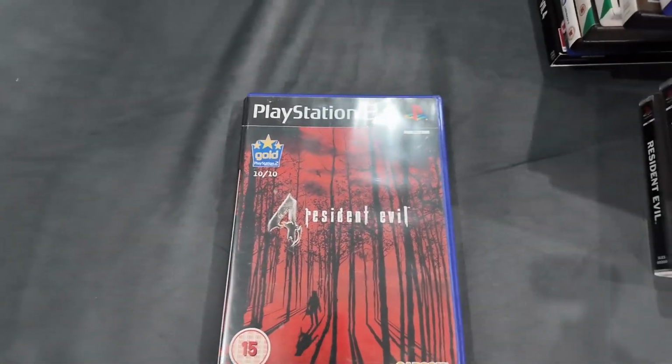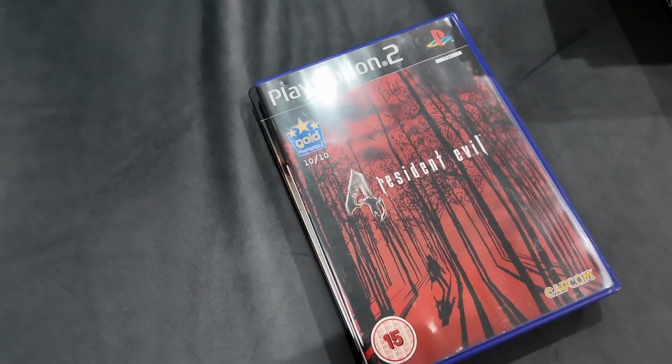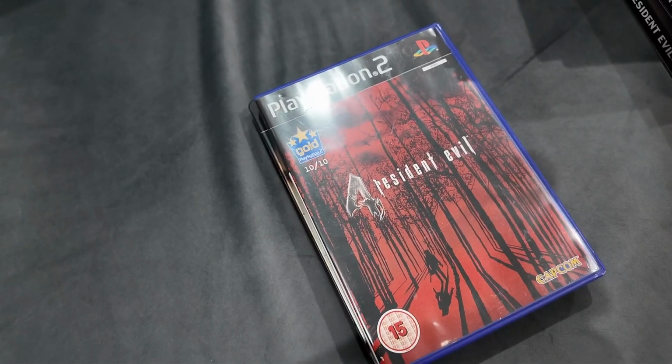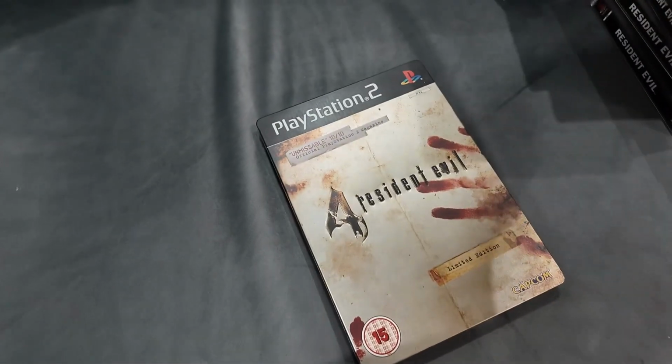Next up, we have the original version of Resident Evil 4 for the PlayStation 2. This one's from CeX, as is the next one. Again, this was just my trying to collect all of the different versions of Resident Evil 4. So, yeah, PlayStation 2 version of Resident Evil 4. And then we have the limited edition Steelbook version of Resident Evil 4, which I do think is beginning to pick up in price. It's kind of interesting.